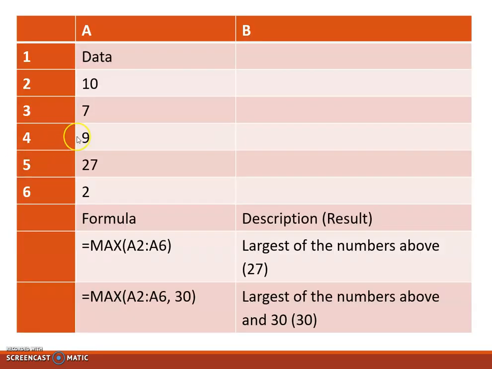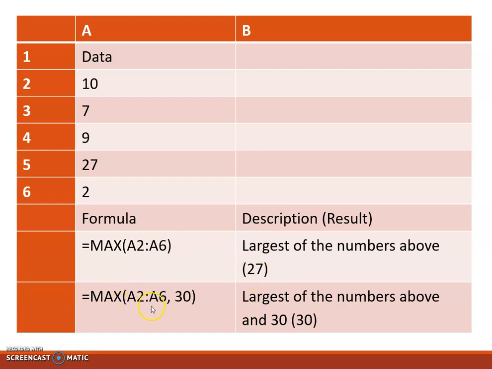Now here again we have the data from A2 to A6 and I'm using a formula as equal to MAX A2 colon A6. So that is the largest number between A2 to A6. I get the answer in the cell where I write down this formula as 27.